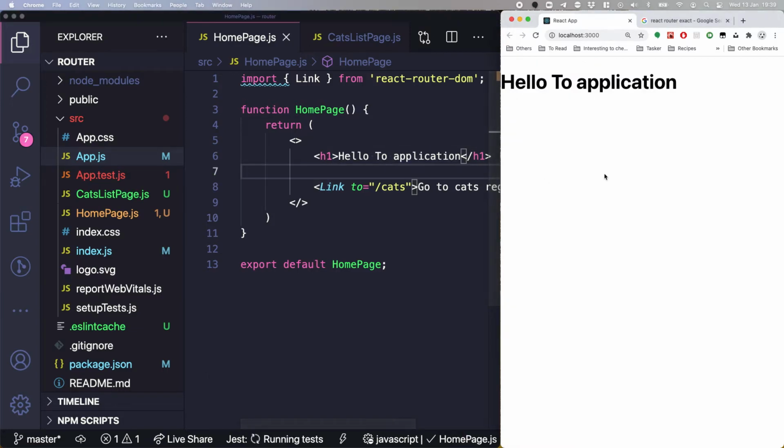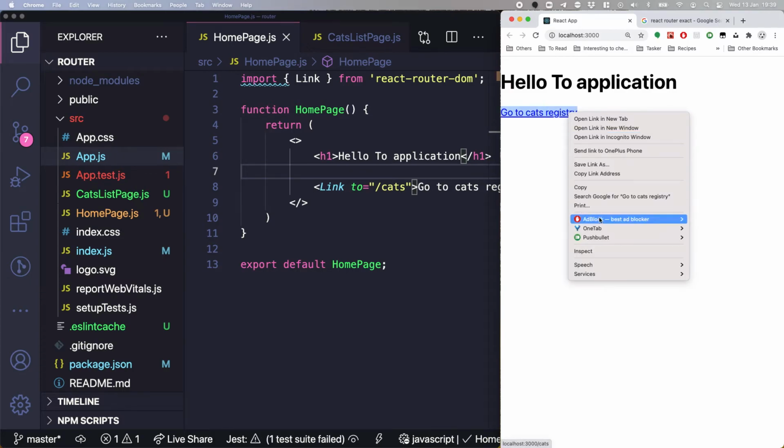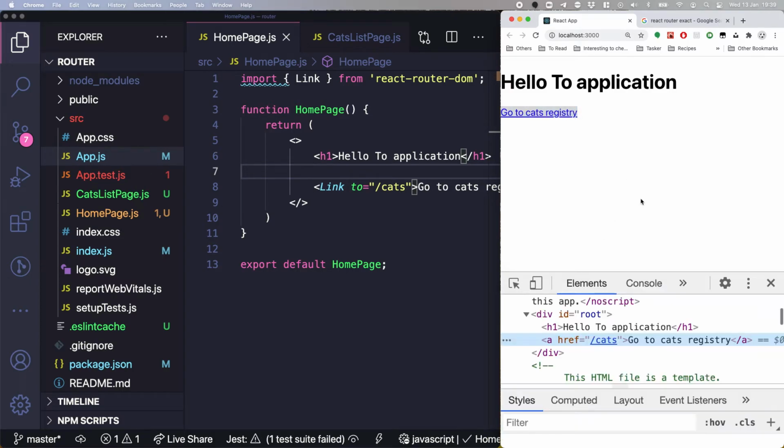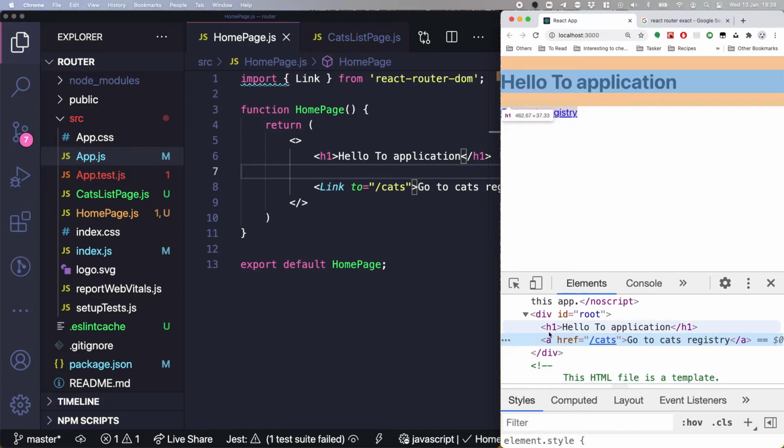Right, so now we should see link in here, right? So you see that it's rendered as an anchor. If I inspect it, you will see that it's just rendered as an anchor. But already this has some kind of special behavior to it.